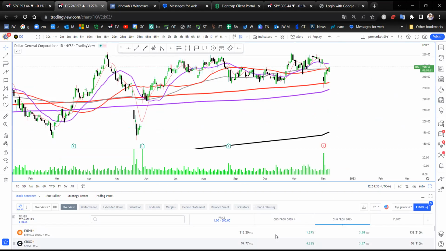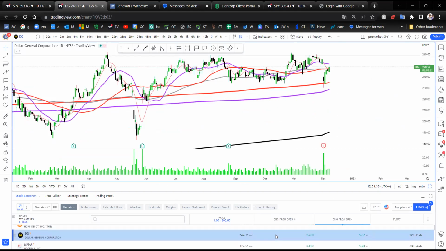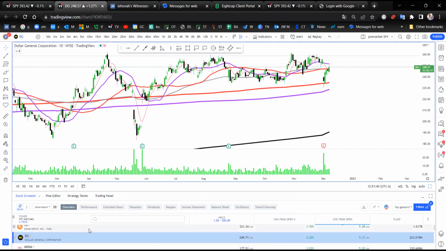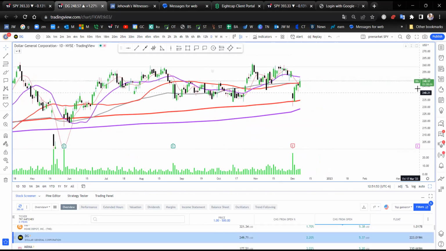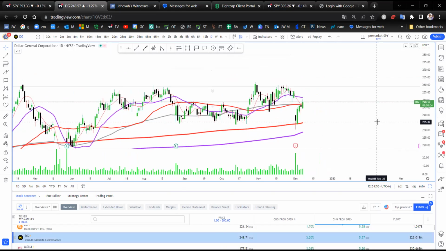So we're going to look at the dollar change from the open first and foremost. We see that Dollar General comes up in our top 10. So whenever we see Dollar General, what are we going to look for now? We're going to look at the stock, make sure, let's see what's going on here. Is it breaking out? Is it breaking out to all-time highs, anything like that?